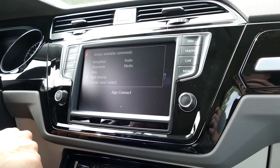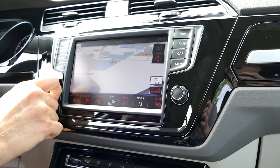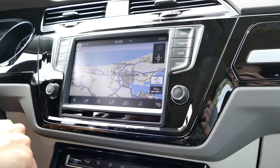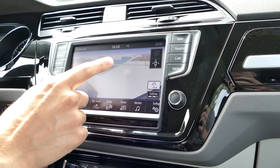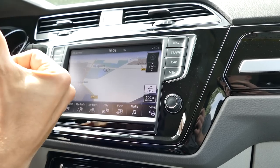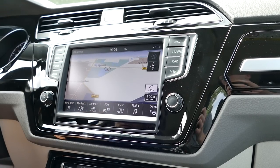Pardon. Navigation. Next command. So, you see, this is basically working. This is a normal speech to text or speech to command function. And what also will be possible, it will appear in the upper right, then this is a speech amplifier, so you can actually talk here, and then the rear passengers, your children, can hear your voice even louder. Not included here yet, but it will be available later.